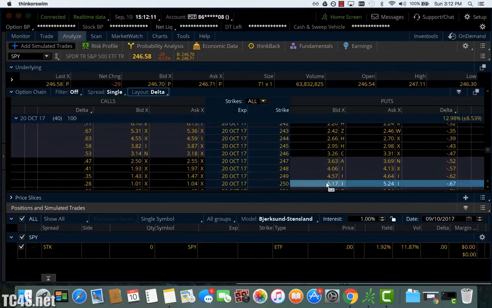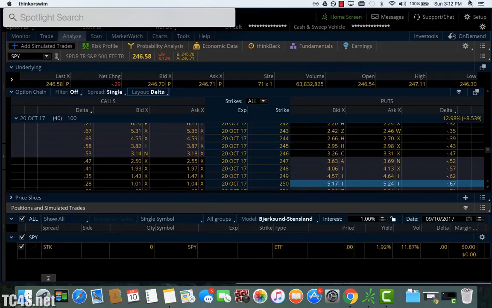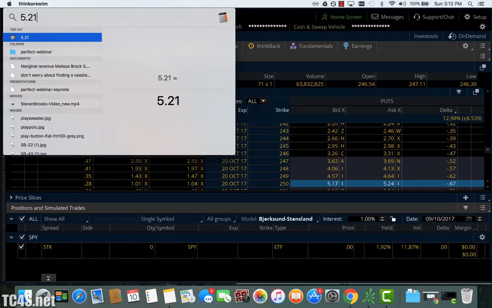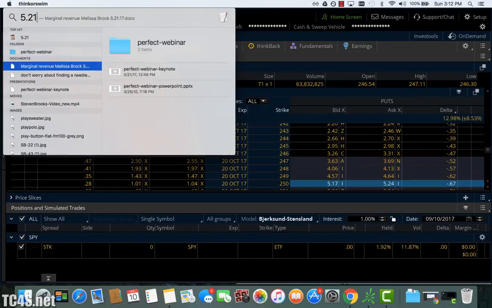And then on the other side, if we're looking at an in the money option, for example this 250 put, its extrinsic value is its out of the money value. It's in the money, but to find the 250 put's out of the money value, we look at the 250 call. The extrinsic value of the 250 call is the value of the 250 put, which again is about 1.02. So if you have sold a 250 put, right now the price is about 5.21.